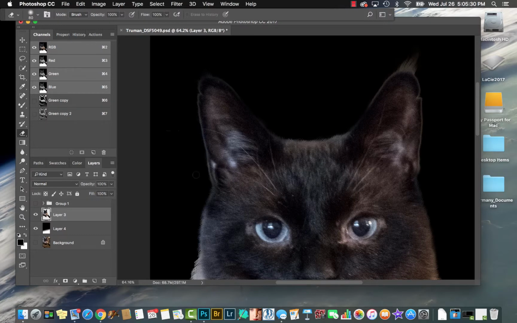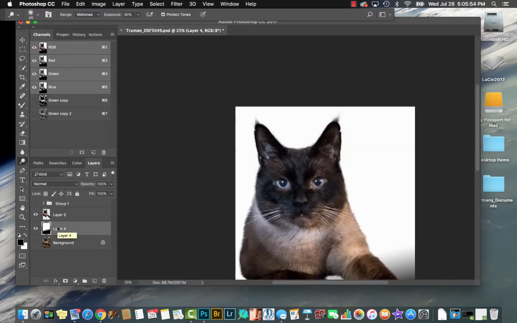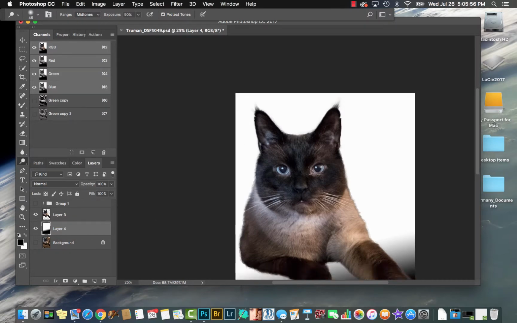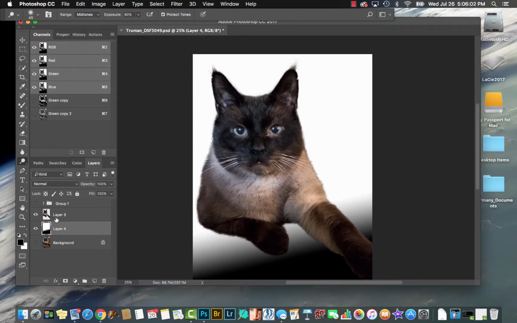Now this edge here where it's really kind of lighter than I would want it to be, I'm going to come in here with the burn tool and just put a little bit of darkening along that edge. I've got it at 90, but I'm just ticking it with the burn tool there. Okay, and then I'm going to invert that background and check it on a white background just to make sure it looks pretty cool, and it looks great on both. Looks really good. Okay, that is how you make a selection of this particular subject, which is one of the more difficult ones, and we'll continue with another subject in another video.